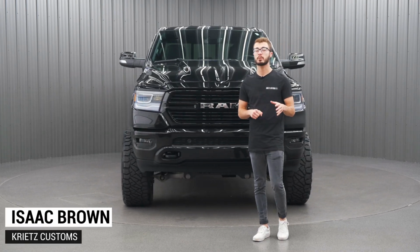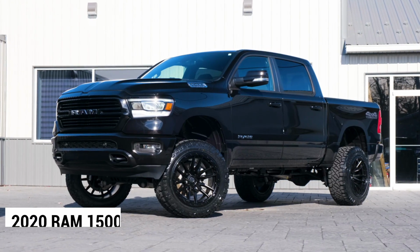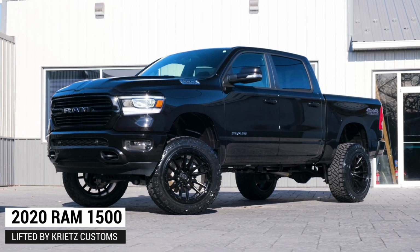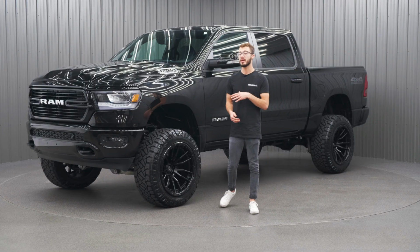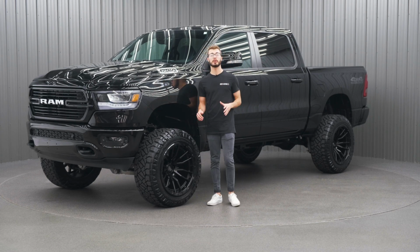Today I have a 2020 Ram 1500 that we just got done lifting, and added new wheels and tires to. So if you guys are looking for a build for your own truck, trying to figure out what wheels and tires, what lift kit to go with, you should definitely take a look at this one and what we did to it. So first off, I just want to say overall this is a really good look for this build.